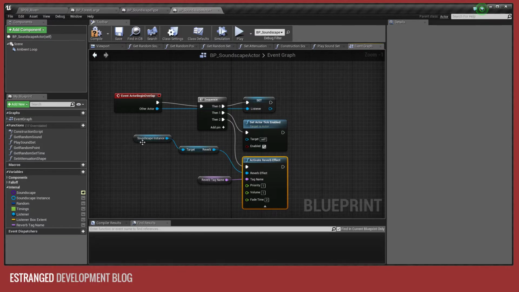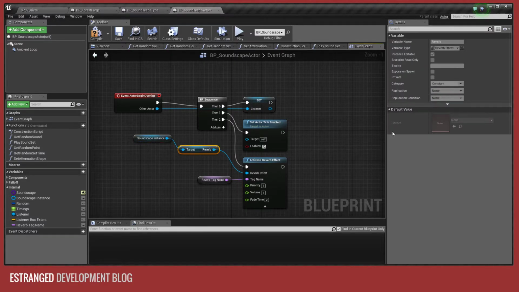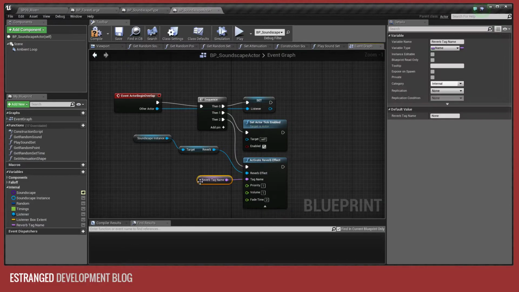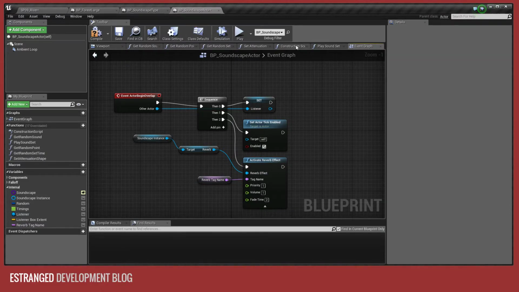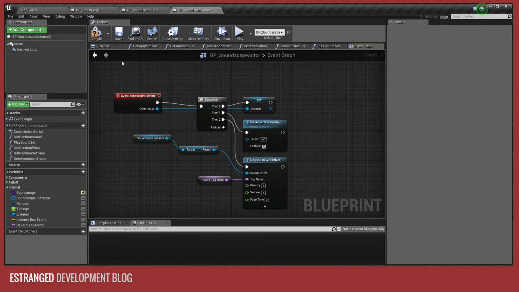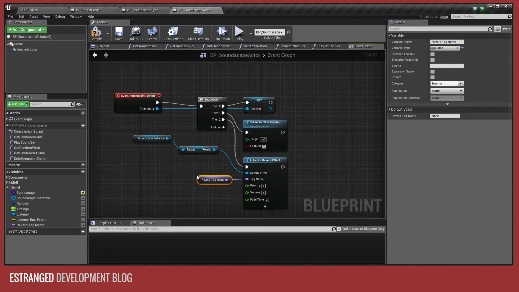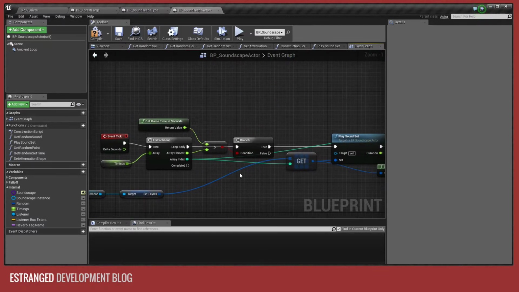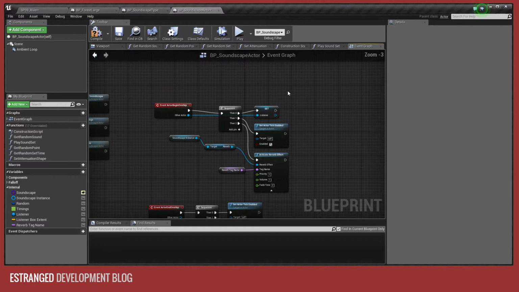We also activate the reverb effect. So the Soundscape instance defines this reverb property, which we were talking about earlier, and there is a helper in gameplay statics to just activate that with a tag name. And the tag name, I'll go into what the construction script does in a second, but this is basically a random GUID and it lives with the life cycle of the actor. So when it activates this reverb effect, it activates it with a GUID. This actor owns that GUID and it's the only one that can deactivate that reverb effect. So that's active begin overlap.